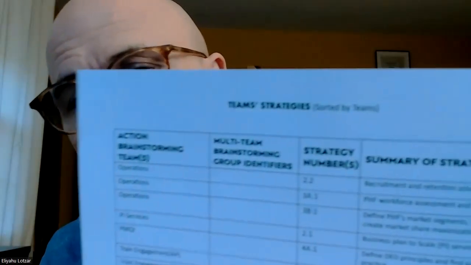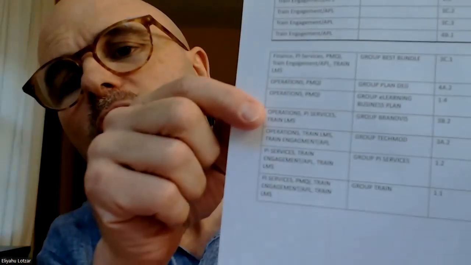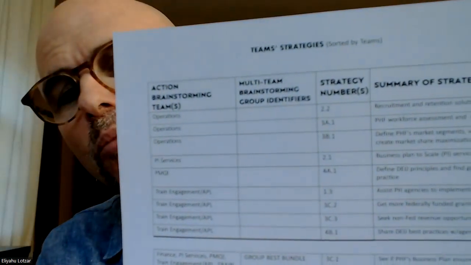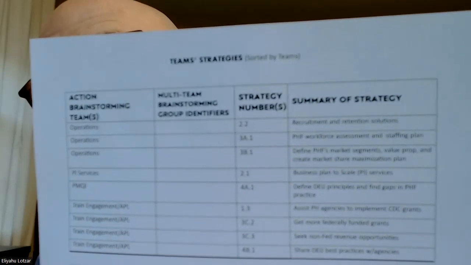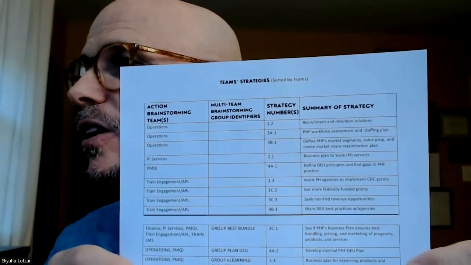Now you look over here, and this is obviously the single team strategies are on the top, multi-team strategies are on the bottom, and then you say, oh, which strategy? There it is, 1.1, and there's the summary. And this sure looks like it's not focusing. You can see it better here. Okay, there you go.